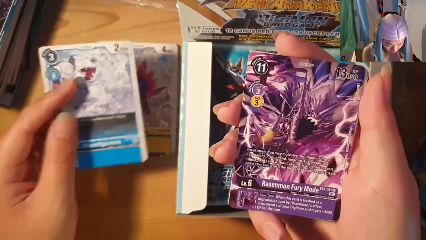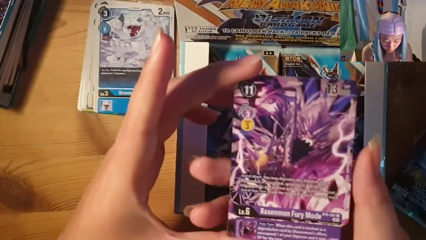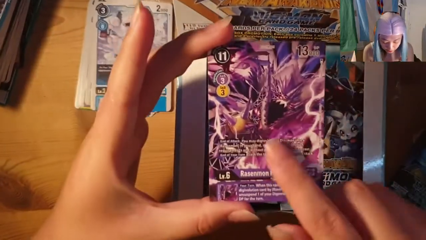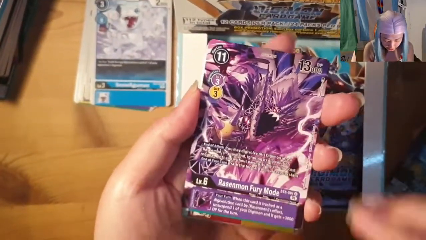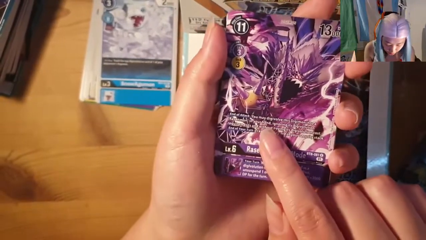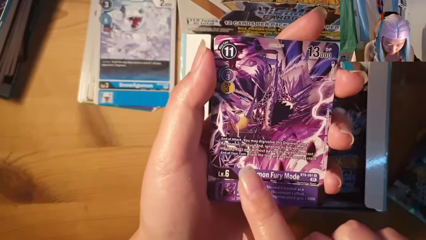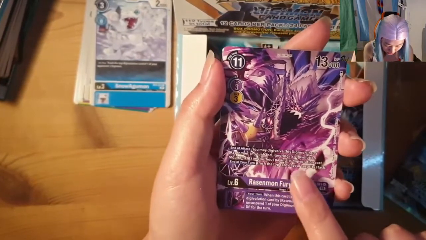Rasenmon Fury Mode. This is an uncommon. It evolves from both purple and yellow. I can barely see what's going on with this artwork. I think this is the mouth. That's the eyes. It's very angry. Rasenmon being the Meikomon line. You may Digivolve this Digimon into Rasenmon in your hand, ignoring its Digivolution requirements and without paying its Digivolution cost.